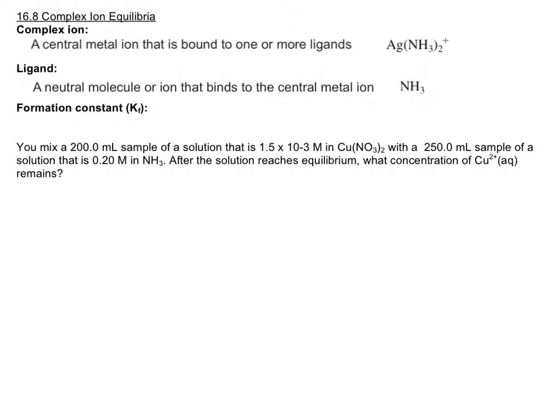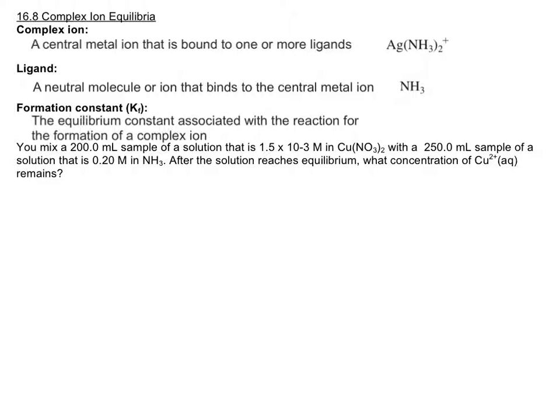The formation constant, or Kf, is just the equilibrium constant for that formation. If we write out the formation of the example I just gave you, it's Ag+ plus 2NH3 goes to Ag(NH3)2+. That's a pretty simple equation. I'm not going to expect you to remember the complex ions, and you shouldn't need to know them for the AP exam, but if I were to give you an ion, you should be able to write out the equation that gets you that complex ion, because it's just the central metal plus whatever ligands are there. For that particular one, the Kf value is 1.7 times 10 to the 7th.